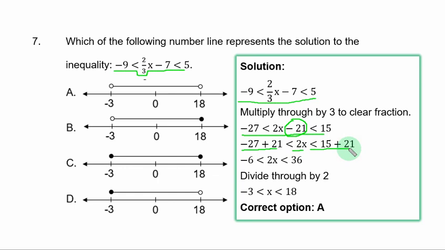If you decide to break it down, you have the first and second term as one expression, the second and third term as another expression. That is why we are transferring minus 21 to both sides. It becomes plus. So you have minus 6 less than 2s less than 36. Divide through by 2 and you have minus 3 less than s less than 18.